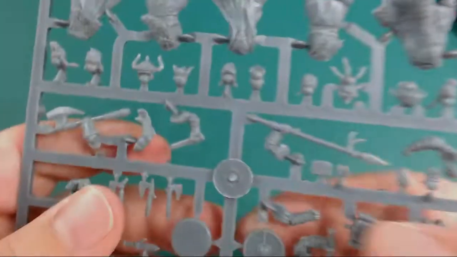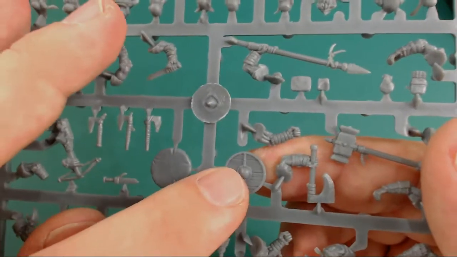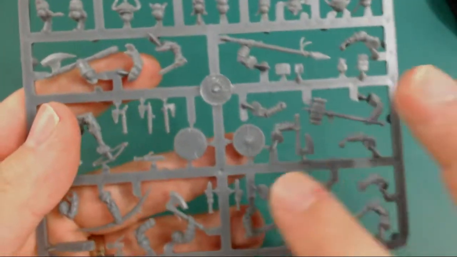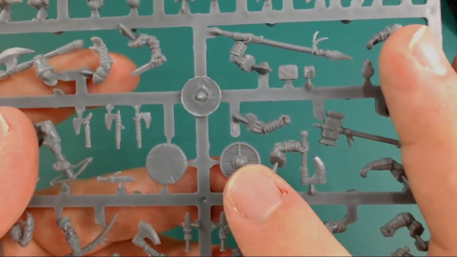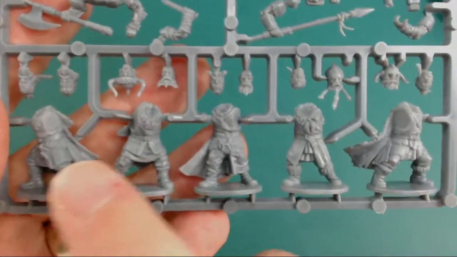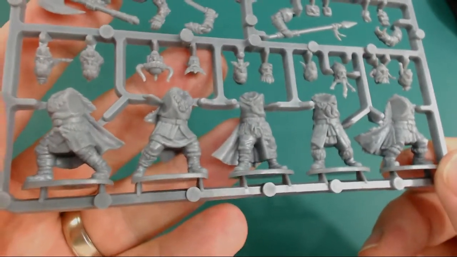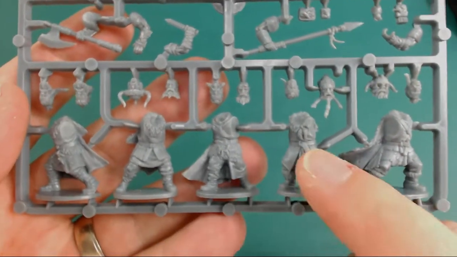The shields are actually much better than the original ones. We've got this beat up shield here and that really cool looking one there. If I'd had these when I built my soldiers, every one of my shields would have been one of those. They are awesome. Now the bodies themselves are sort of run of the mill for these soldier kits.